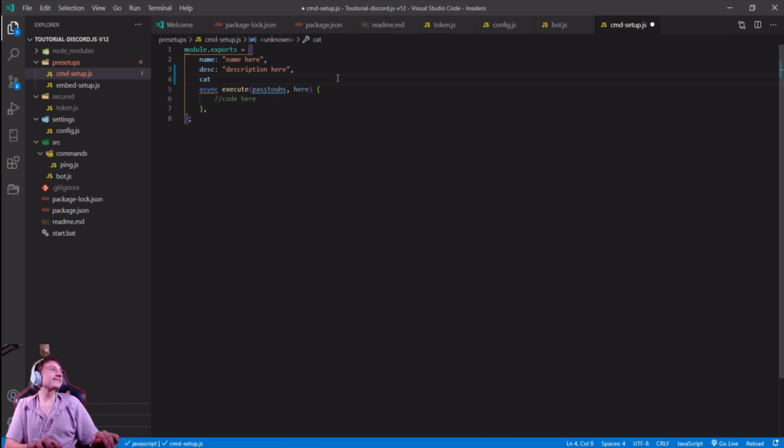Then we want to pull our category. In the category layer, the category names will be configuration, information, moderation, and miscellaneous.